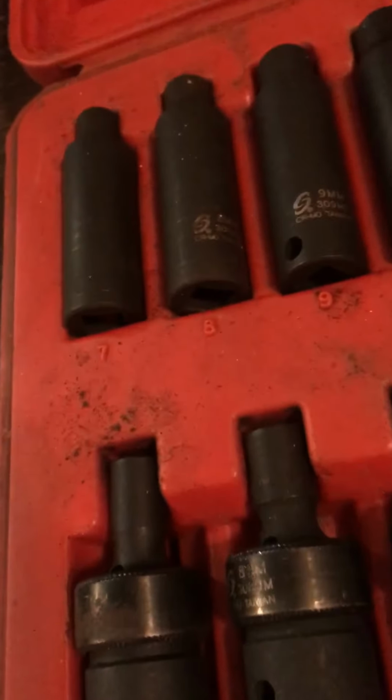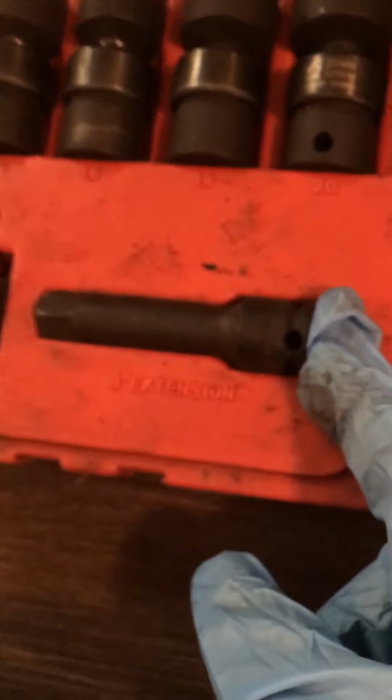I like that each individual socket has its own part number. And this is very important because if you lose a socket, or even if a socket breaks, you should be able to order a replacement with just the part number of the individual socket. This set also includes a 3-inch extension and a universal.